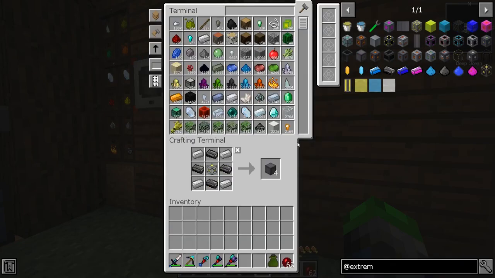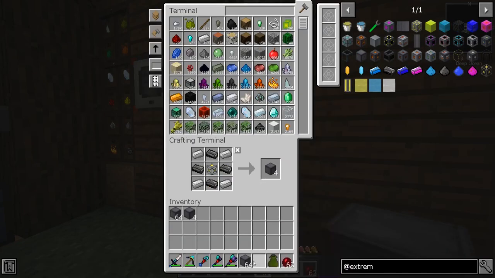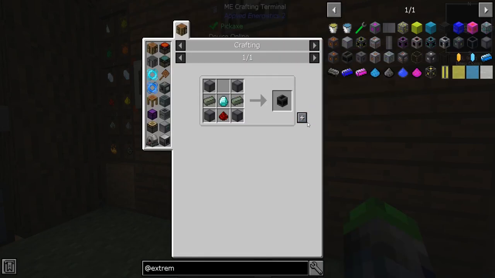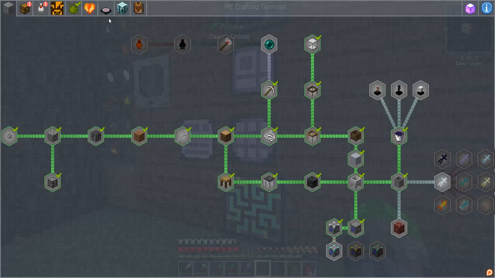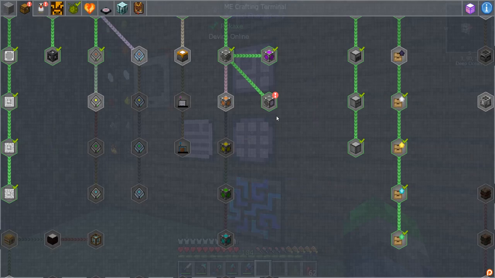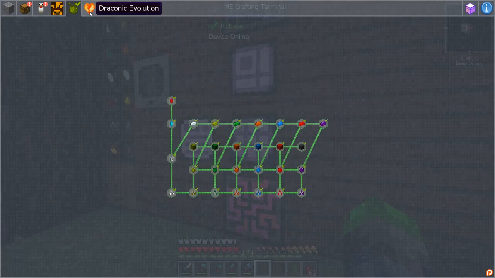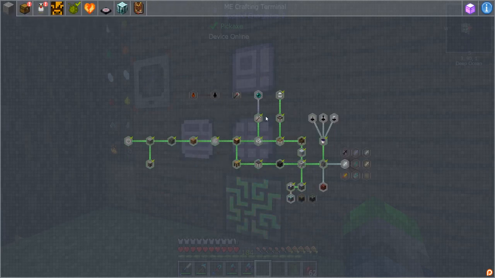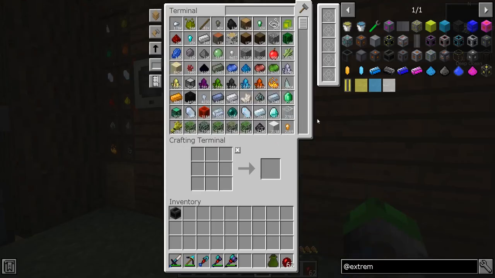So let's see. We can make these up now. Make up four stacks just in case. And then, let's see, reactor controller. Boom. First one, done. Actually, there should be something to do with reactors, if I'm not mistaken. We should probably follow that chain. Maybe it's here. I guess not. I think that was stone block one then. Oh, well, we're just going to do it then.